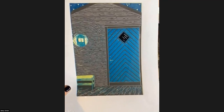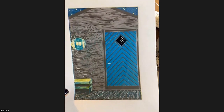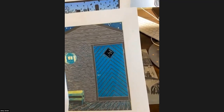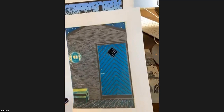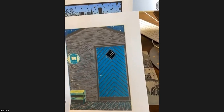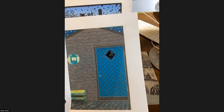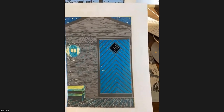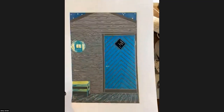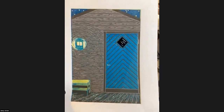This is way more complicated, but I wanted to show you — this is a reduction color print. It's all from one block. I started with the yellows and greens — the lighter colors — then the blues, then carved away and did the light brown, then carved away again and did the dark brown. There are so many different ways you can create different images through printing alone.